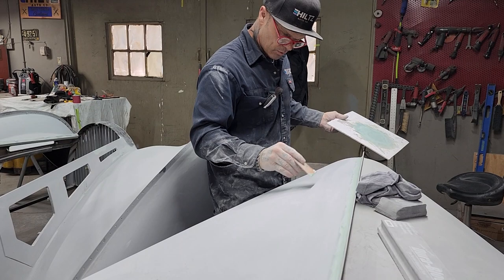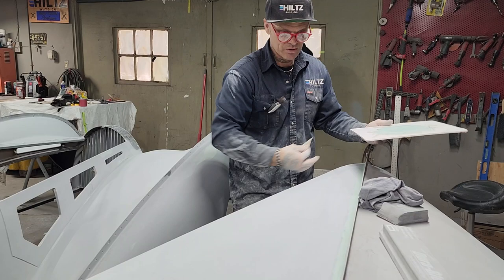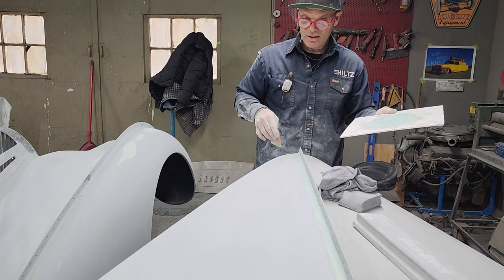Put some body fill in there, and there, and there, and then bring it all as one. Because you're going to be swiping the block there anyways, you might as well be sanding one area as trying to sand three areas. This is the issue a lot of people have: you get into sanding an area, then you affect the area beside it and behind it and around there. If you try to make it one area, then you're better off.